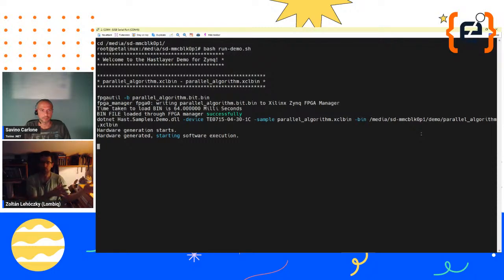execute the software implementation first. And once that's finished, it will start to execute the hardware implementation. We'll see the differences in a couple of seconds. Usually, you wouldn't generate the hardware on such an embedded system, but this actually happened in like 2 seconds here. That's why it's also included in this demo.